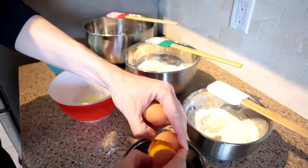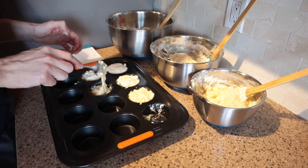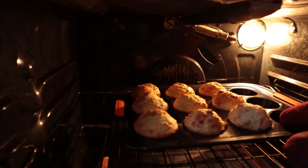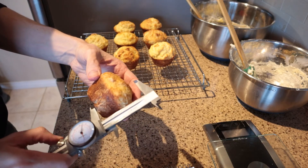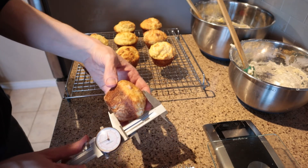Now that our experiment is set up, we can run it. We're going to make each of the three muffin batters by hand, mix them up, then bake the first batch. We're going to measure the height and the weight of these muffins, then bake a second batch. The weights were measured with a Cuisinart scale to the nearest gram, and heights were measured to the nearest 1/50th of a millimeter using a dial caliper. I'm going to stake a claim that I'm the first person absurdly stupid enough to measure a freshly baked muffin with a dial caliper — prove me wrong, internet.